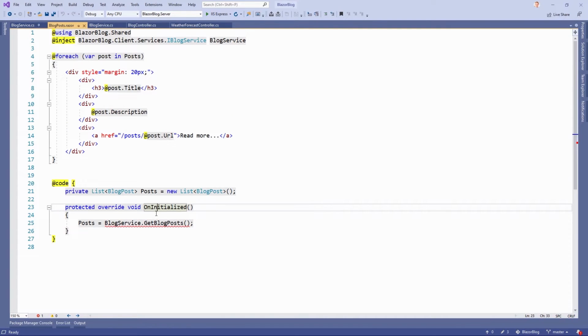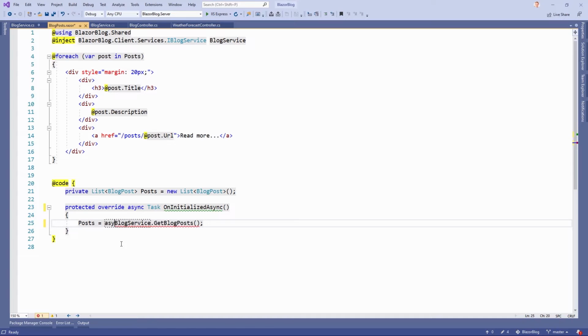So again, we have to make this asynchronous, and thanks to .NET, we've got an async variation, I think. Async Task, yep, that's it.